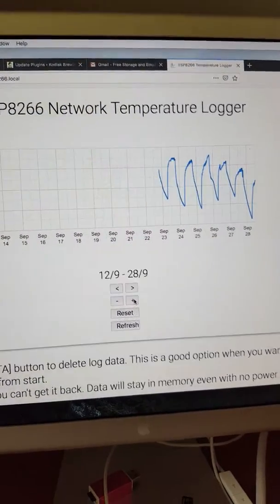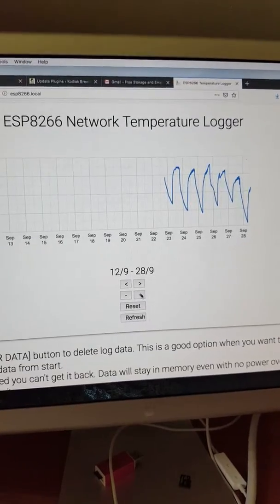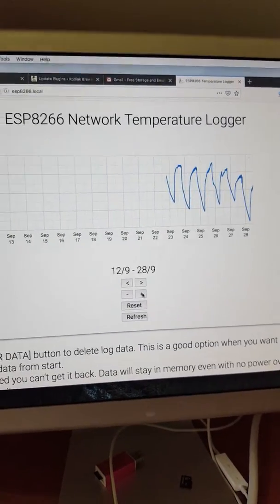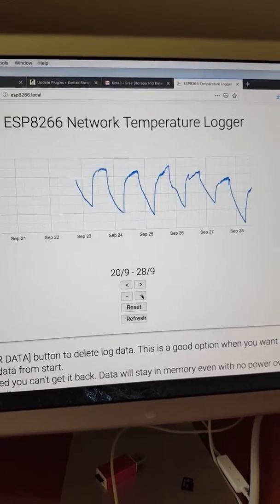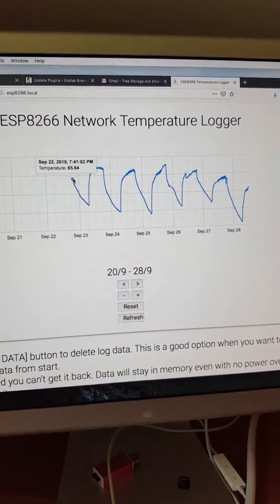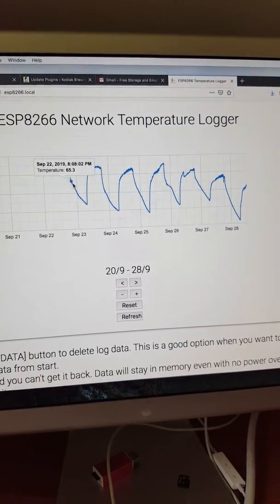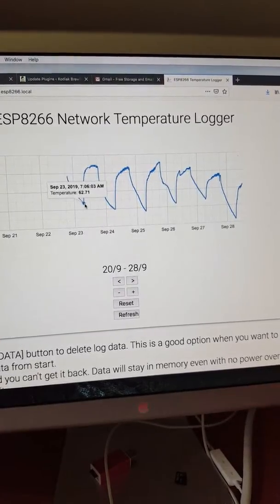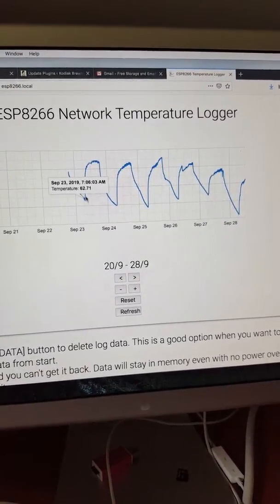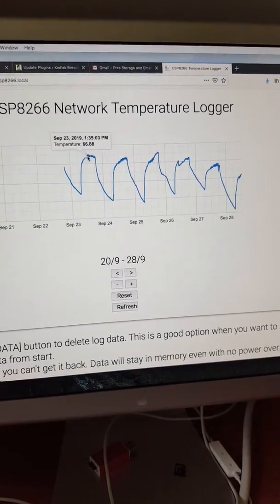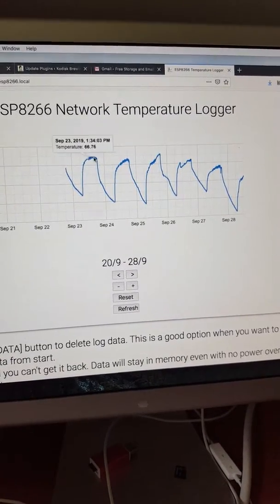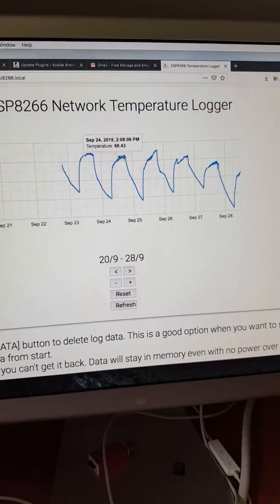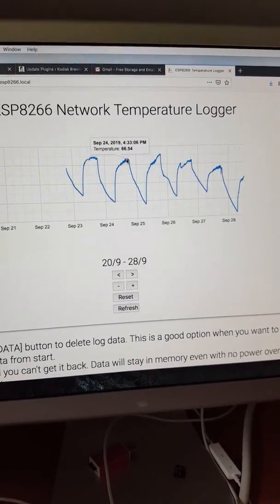So just to give you some background, this temperature sensor is in my basement where there's a heat source that turns on and off. When it turns off, it slowly goes down. Temperature goes down to its lowest point, and the heat source turns on, it goes up, and it stays in this flat range, and it goes down, up. You can see the pattern repeat.